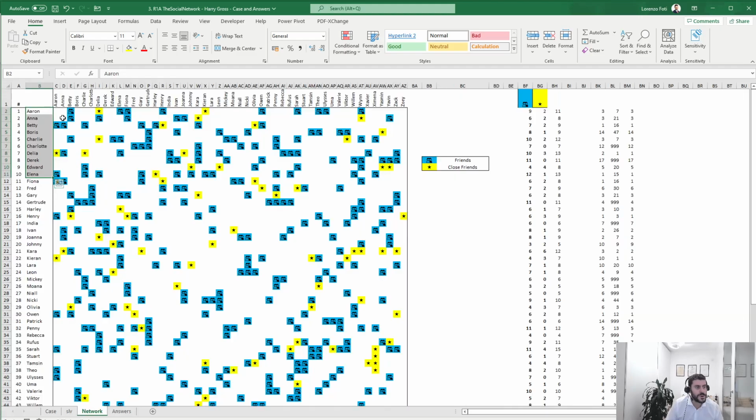And then with that row, I'm going to filter the friends based on the relationship they have.